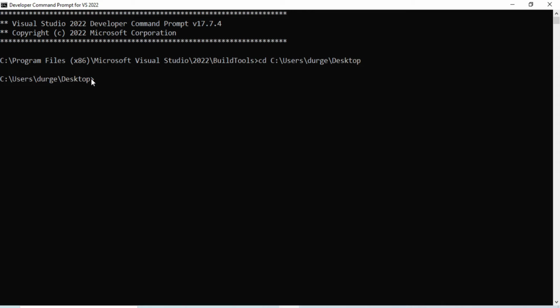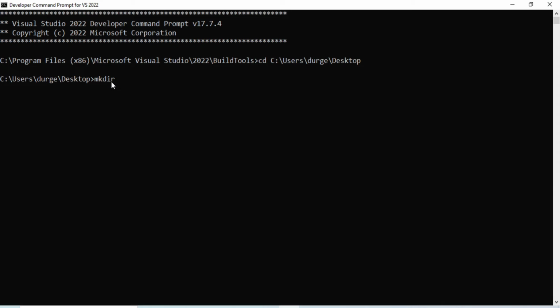I'm inside the desktop location. I have navigated to this location because I want to create one empty folder here, and after that I want to create my project inside that folder. To create the empty folder at this location, we have the command mkdir.